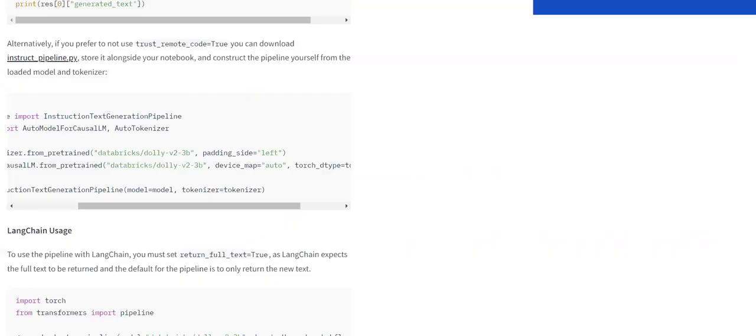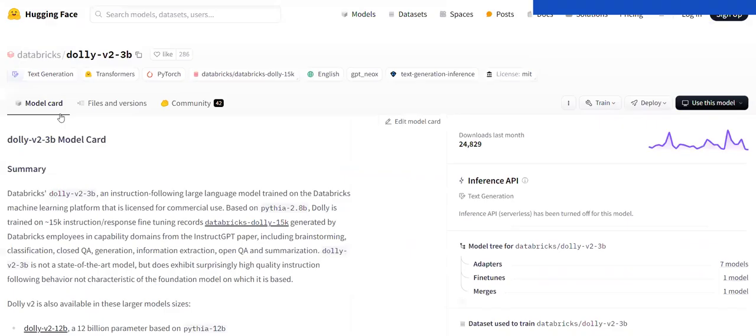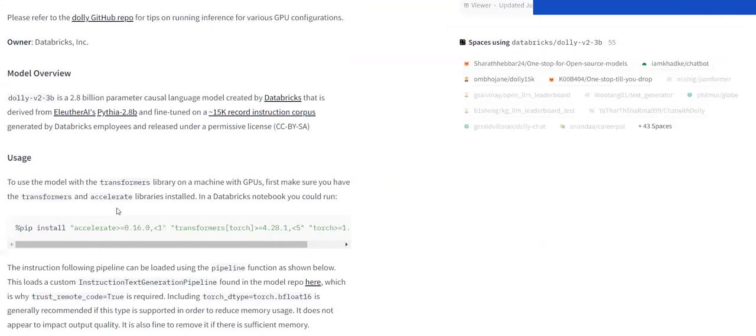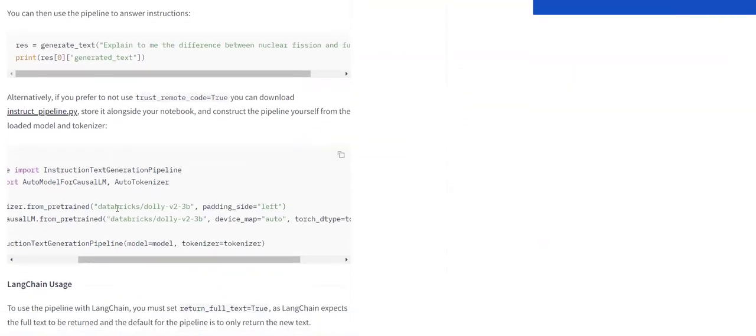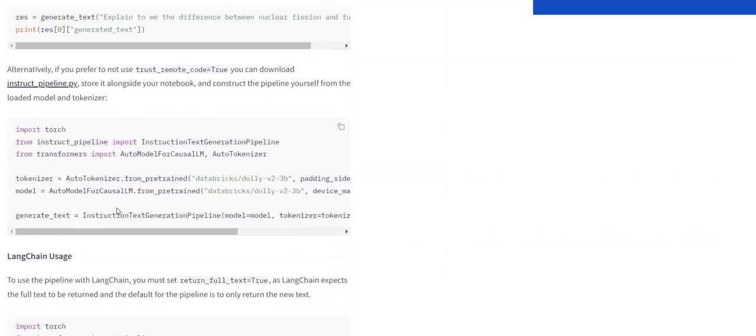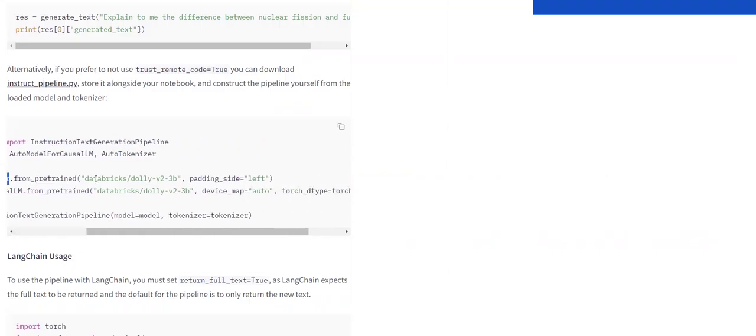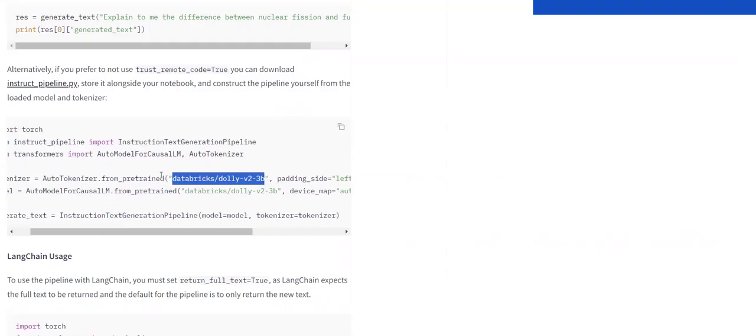So let's refer again to this Hugging Face model. If you observe, there is a tokenizer. Using this AutoTokenizer, you can load your model's related tokenizer.